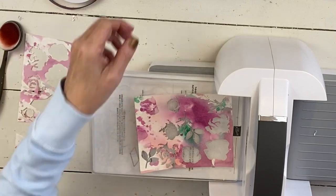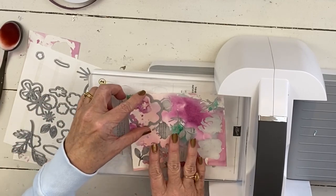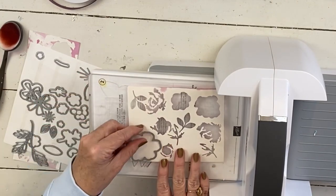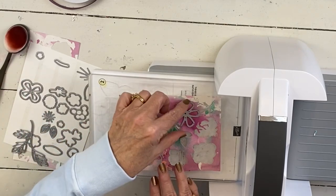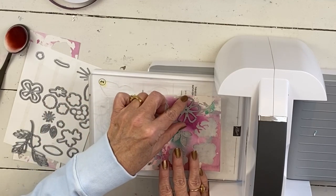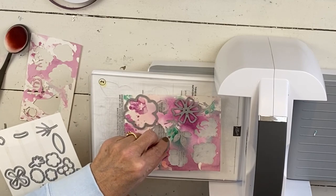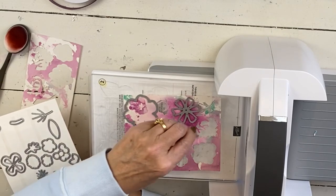Let's do this one first because it's got the biggest pieces left. Some of these have been pulled off. I haven't even really stamped with this yet. This one will fit — will it fit there? No. We're just going to turn this over and hope for the best. The nice thing about this stamp set is that you can stamp those center images in the flowers. I know I've used up most of my greens because this has some really pretty leaves, but I think I sucked up all the green when I made the other cards. I should have put more green on my tie-dye — I didn't know I'd be doing more cards. With this one little piece, we might be able to get some green over here.